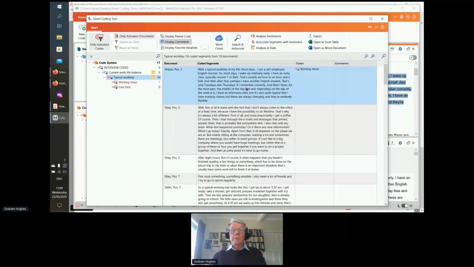But if I want to pick out part of this segment and attach it to it, double click. The row is still highlighted in blue, but now that this has gone white, it means that I can highlight and drag in the usual way to highlight a part where he talks about having part of the day free. So now I'm ready to attach the free time code to that segment by dragging it in the usual way and dropping it on the code over there. And free time has now been added to this one. So I can add codes to the whole segment or parts of segments.